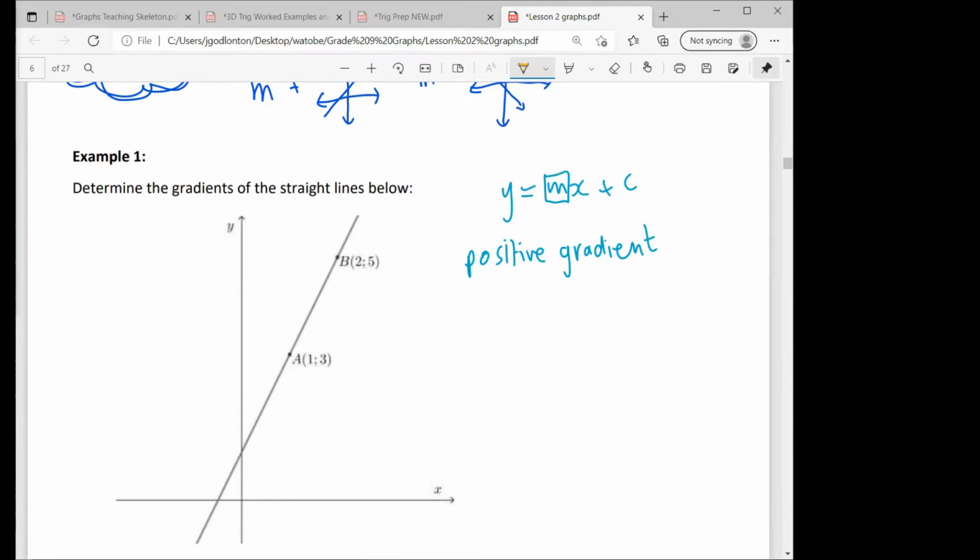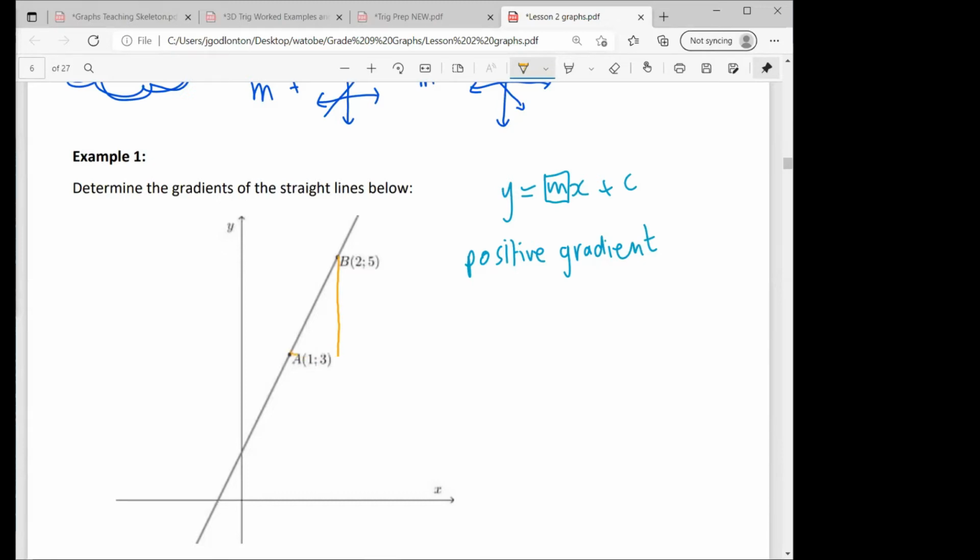Okay, I'm going to show you two ways that we can figure out this gradient, and they're actually the same way as each other. They're just looking at it in two different ways. Because some of you haven't done this in class yet, some of your teachers will show you this method, and so I don't want you to not know it if you're seeing it in class later on. The first way we look at is we draw ourselves a little triangle.